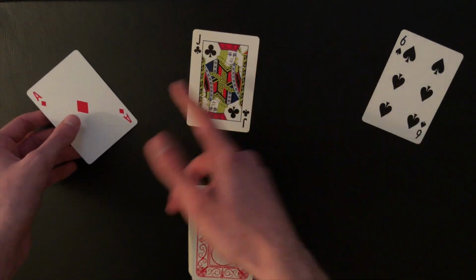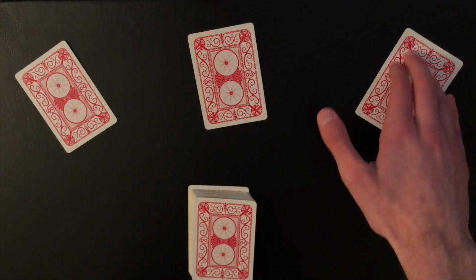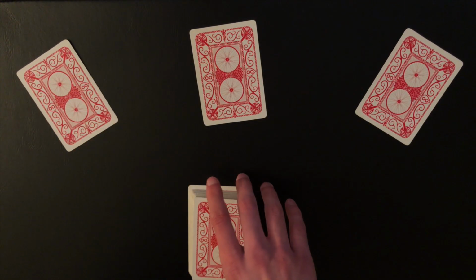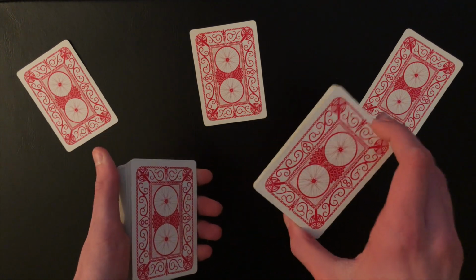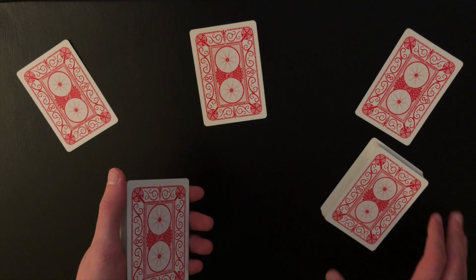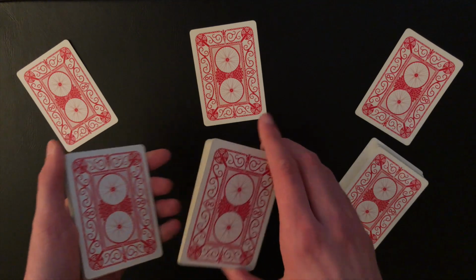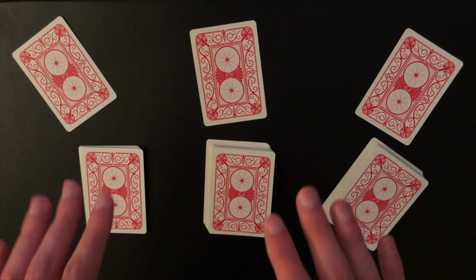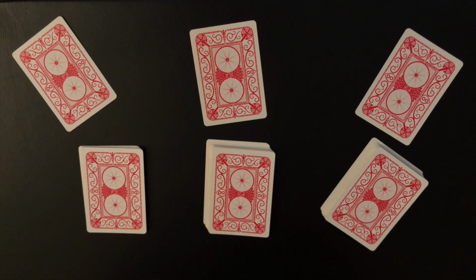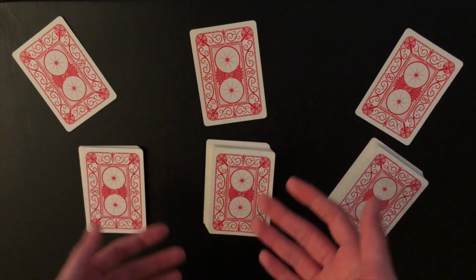So I know this is actually the reversed order of the performance, but just stick with me for now. So say this is spectator A, spectator B, and spectator C. So now what you're gonna do is riffle off about a third of the deck and give the top half here to spectator A. That's very important. You give it to them, and then you're gonna split the rest of the deck in half, give half to spectator B and half to spectator C. So at this point, you, the magician, are going to turn around and give the spectators verbal instructions and they're gonna do this part entirely by themselves.